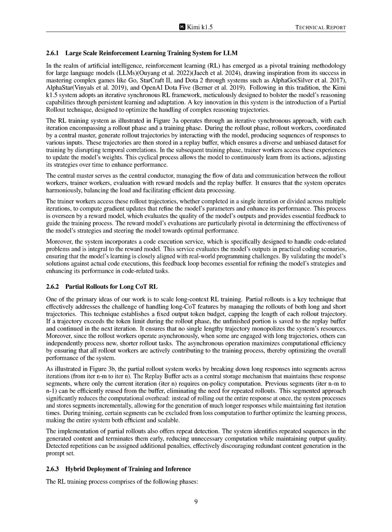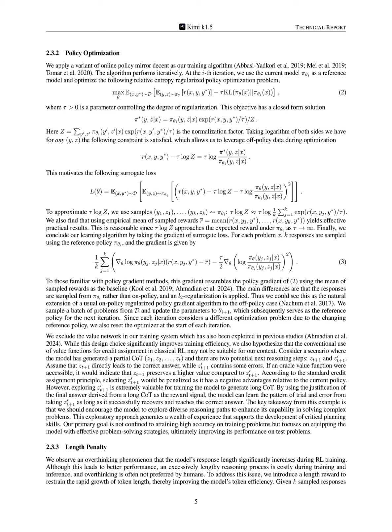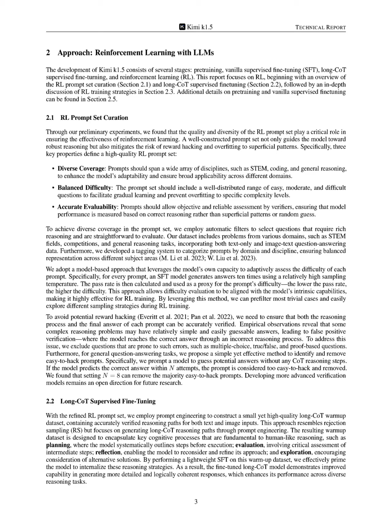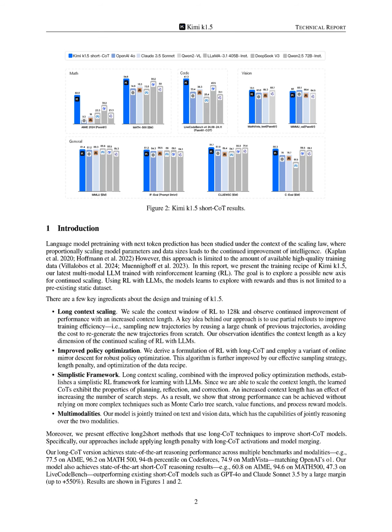The Kimi k1.5 algorithm, while innovative, has several limitations that may affect its practical applications and generalizability. Firstly, the reliance on a well-constructed RL prompt set is critical. If the prompts lack diversity or balanced difficulty, the model's adaptability across various domains could be compromised. Additionally, the model's tendency to overthink, leading to excessively lengthy reasoning processes, can hinder efficiency during both training and inference, as noted in the introduction of a length penalty to mitigate this issue.